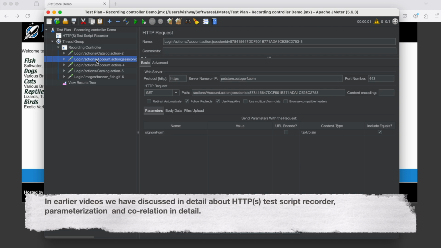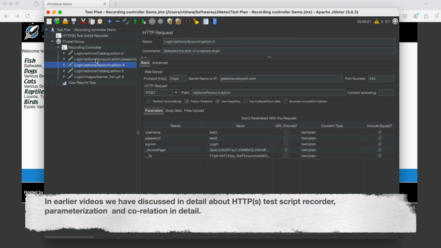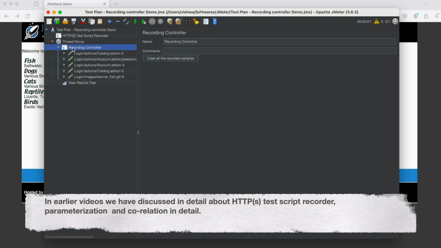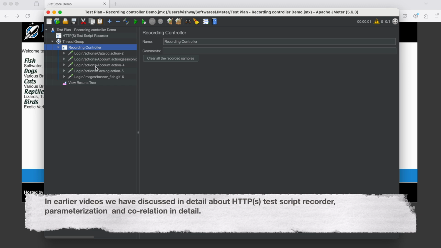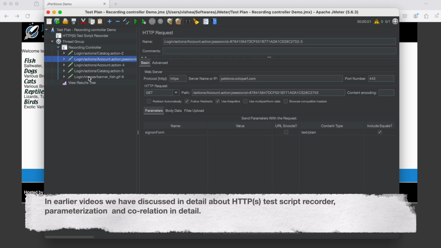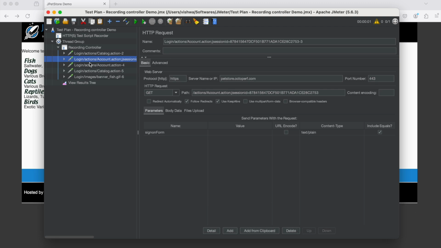You can modify these scripts. We have discussed this also: we can parameterize certain things. For example, this session ID will change every time, so we can correlate this session ID. We can modify this request according to our requirement with parameterization and correlation, which we have discussed earlier in detail. This lecture is specially about the use of the recording controller. In this way, you can use the recording controller to record actions on the web page. Here we have recorded the login action using this recording controller, and you can modify this script and use it instead of manually creating requests one by one. It is faster and you can create the script quickly. This is the use of the recording controller. I will attach this recorded script under the resource section of the video. Thank you for watching.